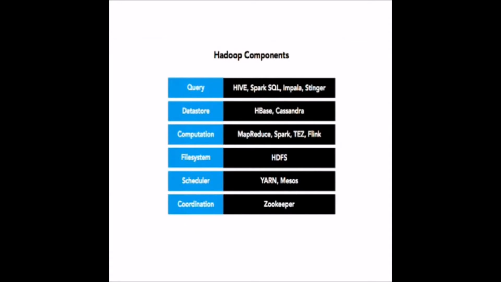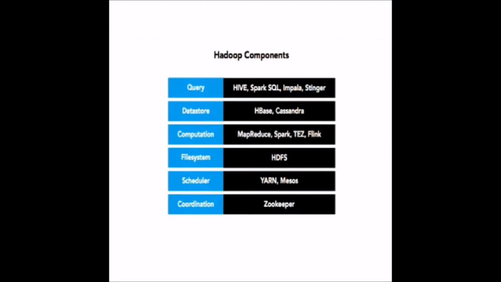Below HDFS, there are some schedulers of CPU, RAM, and hard disk space in a cluster. Below that, there is a coordination service called Zookeeper. Above the file system, there are computation layers. The first one was MapReduce. Then Spark came. Tez is a bit similar to Spark. The new project from Europe is called Flink, but it's not very popular yet. Then there are a bunch of different key-value stores, such as HBase in Hadoop, and Cassandra.